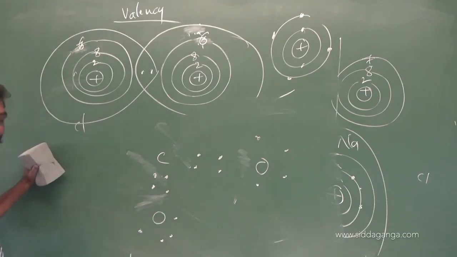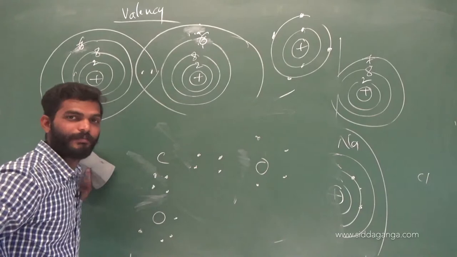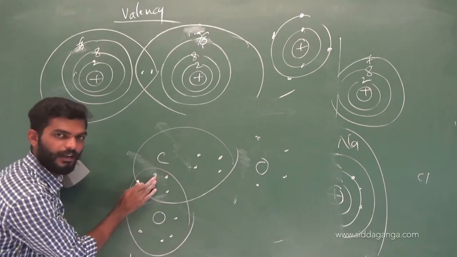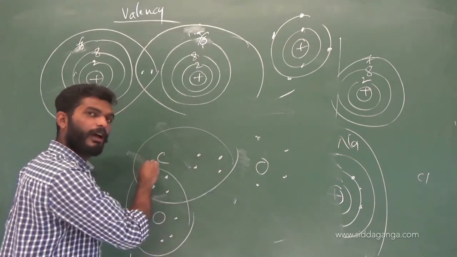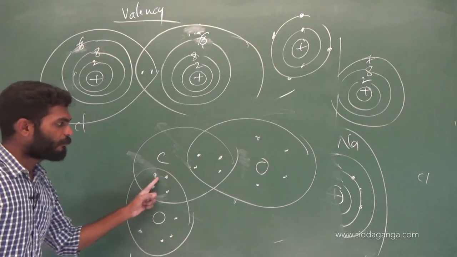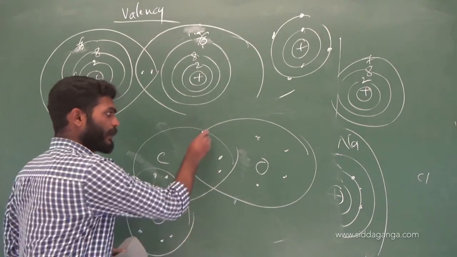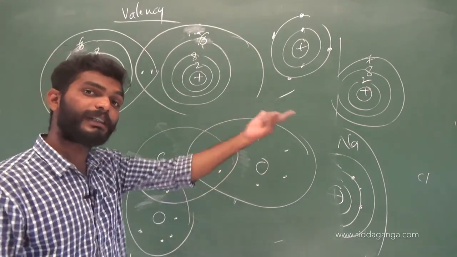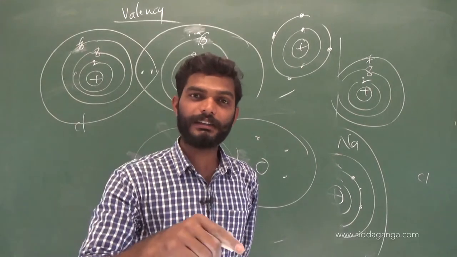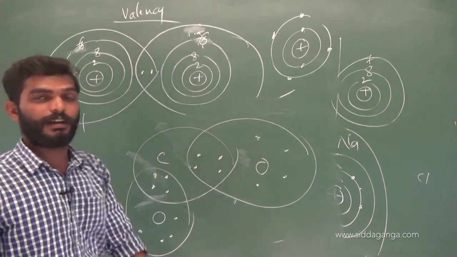So 2 electrons from each carbon atom, 2 electrons from each carbon and oxygen atom. Now these 8 electrons belong to carbon. So like this, these shared electrons belong to both carbon and oxygen. These 4 belong to both carbon and oxygen. Now look here, 4 plus 4, 8 for carbon. Therefore 8, 8, 8, octet, done. This is how, by the sharing process, they will get octet configuration, just as by losing or by gaining. Therefore, the number of electrons that an atom loses or gains or shares in order to have octet configuration is the valency of that atom.